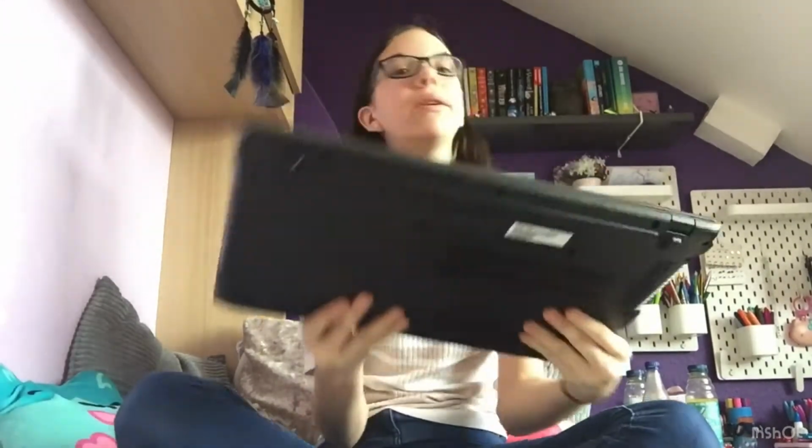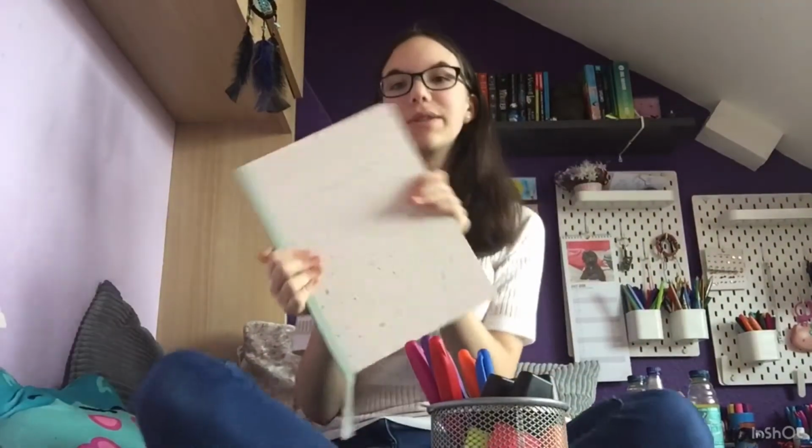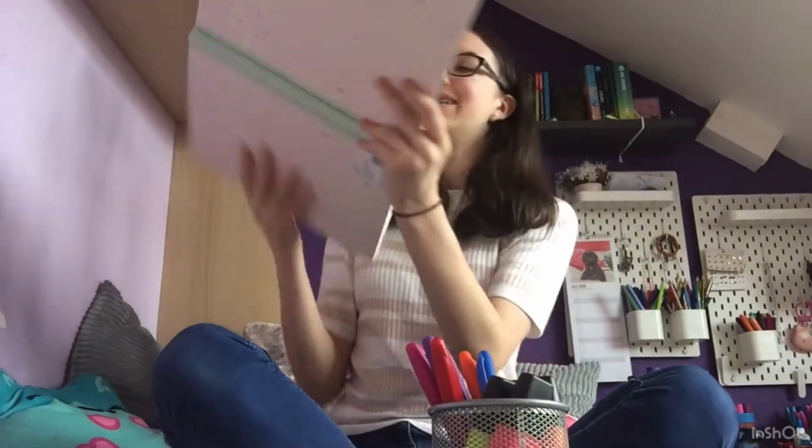So guys, in that time lapse, I don't think you were able to see much, but basically I have my laptop. I've got a ruler for writing and stuff, some pens and highlighters, and then I have my refill pad and then my special science book. This is a book that I actually bought from Sainsbury's, and it's basically just full of science work up to far in. So this is where I do all my science work. And then other stuff that I do is on my laptop.